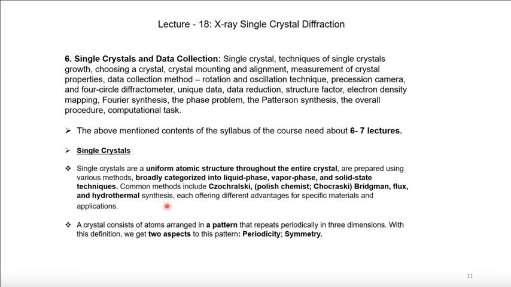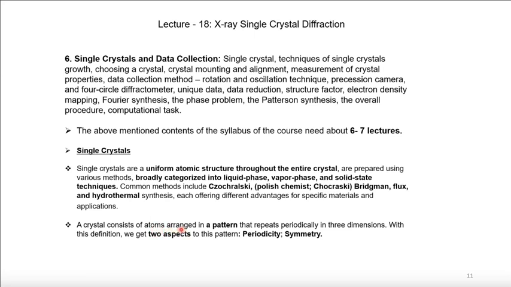Now the question is that it is a very time-consuming synthesis, and preparing a single crystal needs patience and lots of trial and error to get a good single crystal from which you can collect data. And fortunately, we can immediately find out whether it is a good single crystal or not by doing a few experiments, and whether we can collect single crystal data from this crystal and get a good three-dimensional structure, that we can also find out.